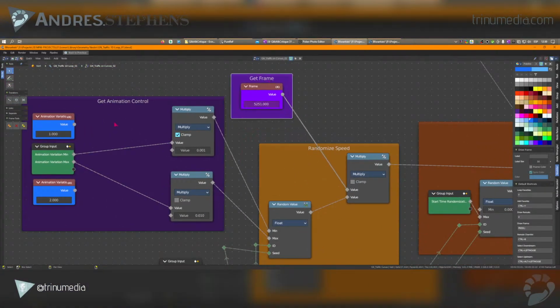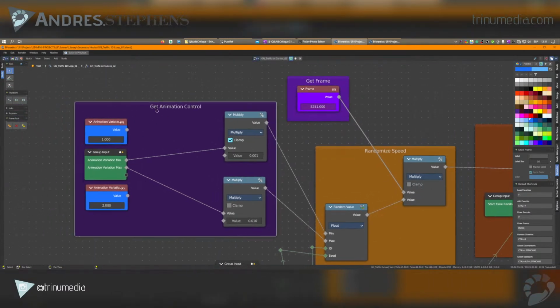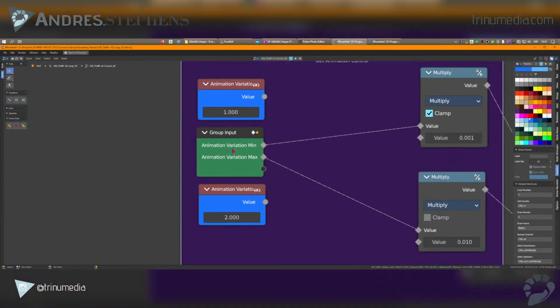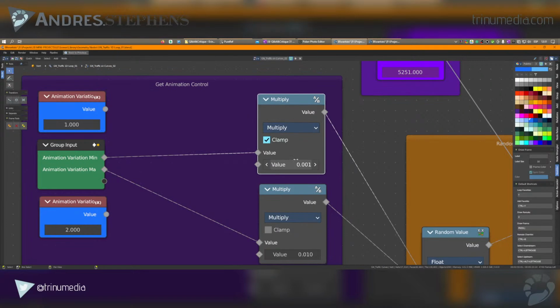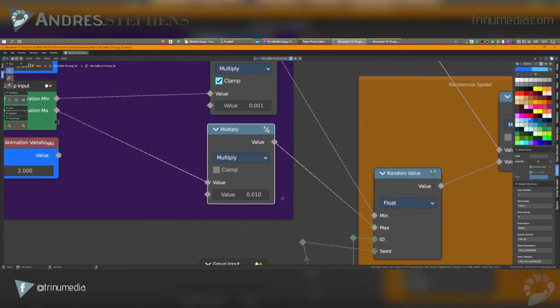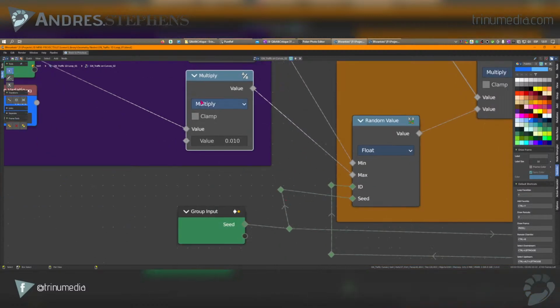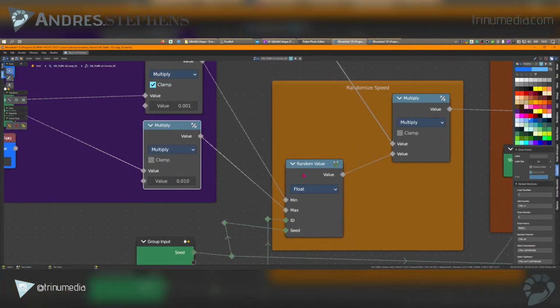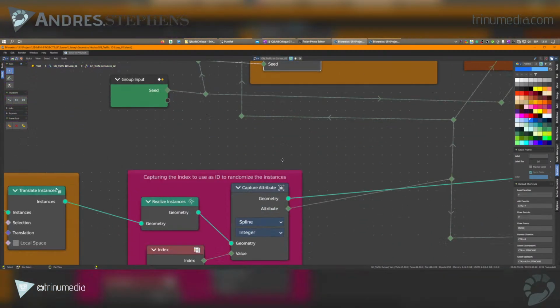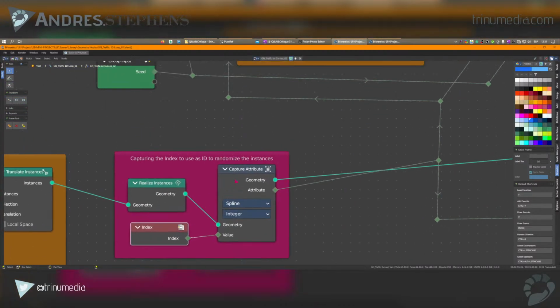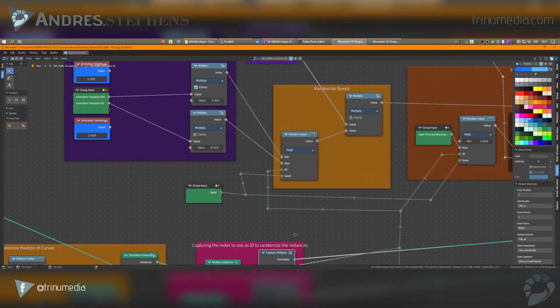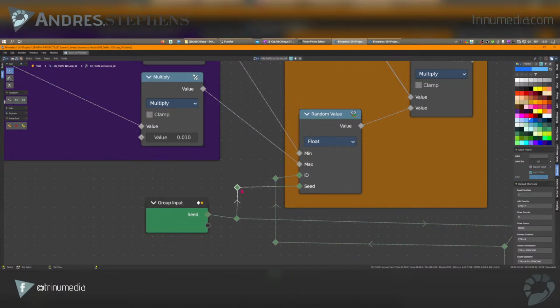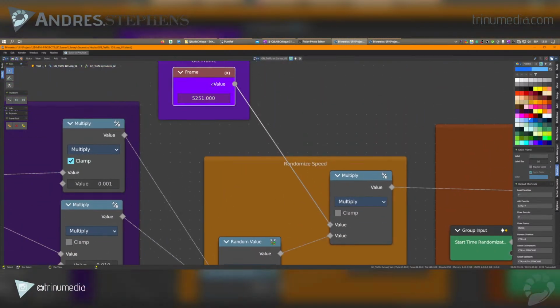So I capture the frame, and I'm using this animation control to define the animation variation minimum and maximum. They're multiplied by very low values because I only need a fraction of what these are, and multipliers are quite an efficient node, so don't use divide as much as you can. Try to use multiply. And then from there, I'm using a random value which takes the identification of each single index of the node tree, which I captured here at this particular point in the node execution line, which is the green lines. And I take the random seed, and I use this to multiply the animation.